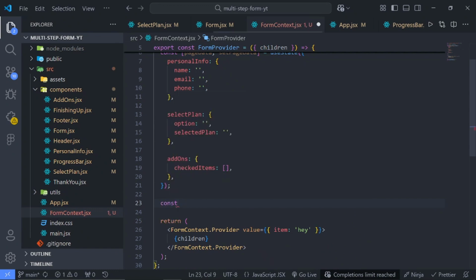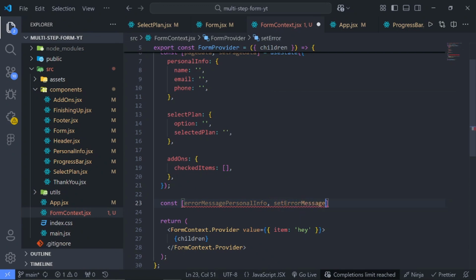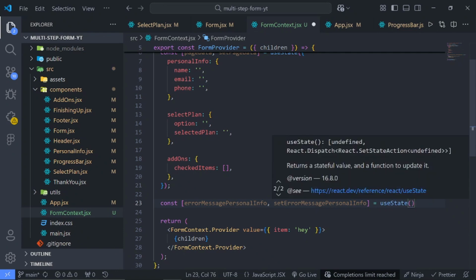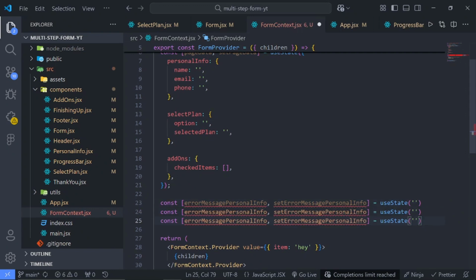So we can say error message for the personal info, and set error message personal info, and this will be useState. This will be an empty string. So copy this 2 more times because we only need it for 2 more places.